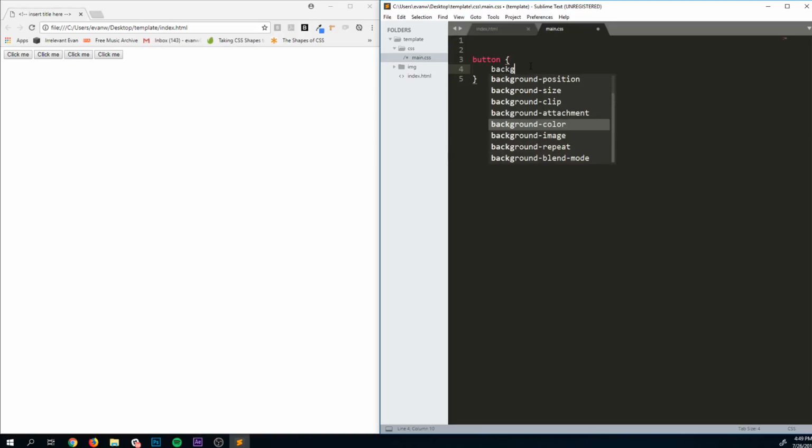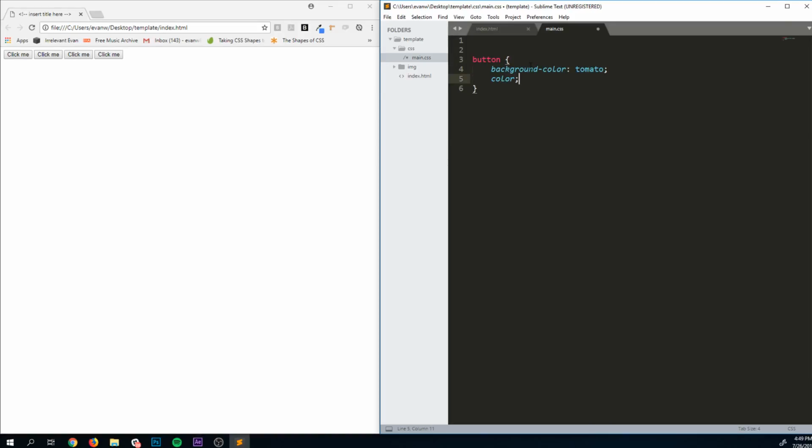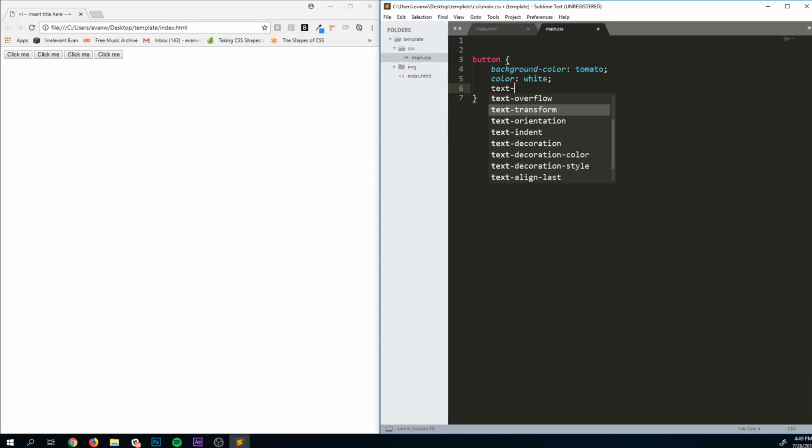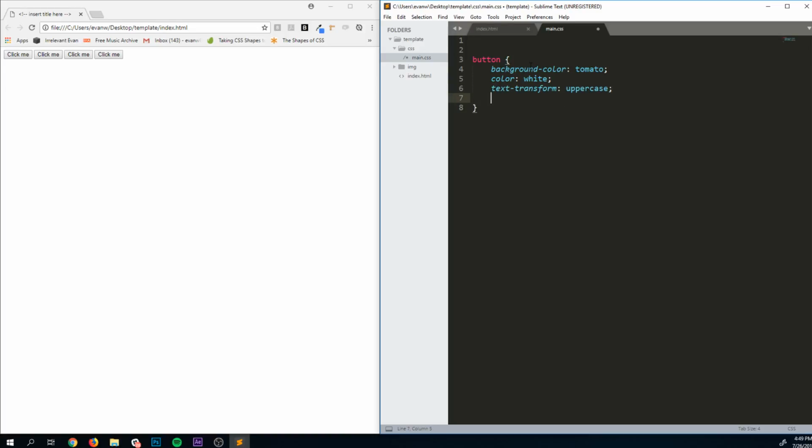And I could say, give it a background color of tomato, text color of white, text transform uppercase, border 1 pixel solid, also tomato, or border none.